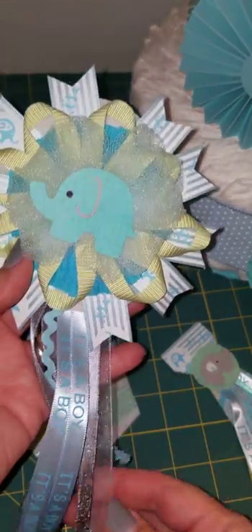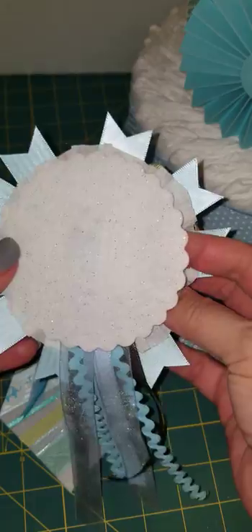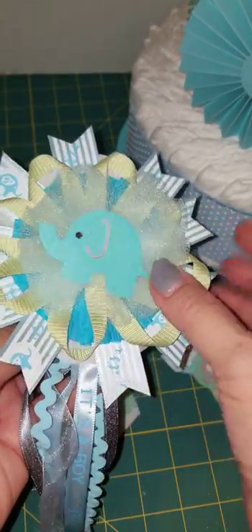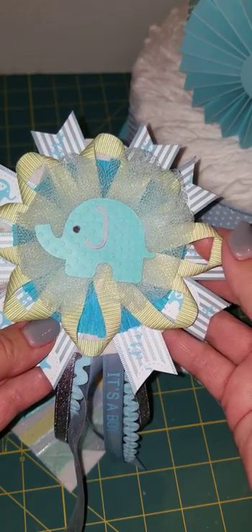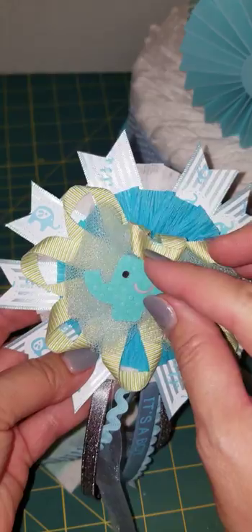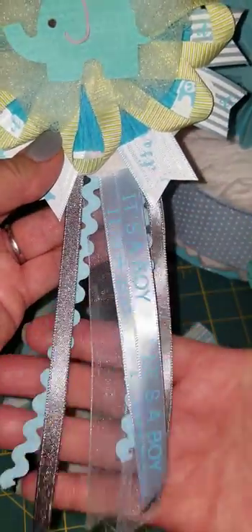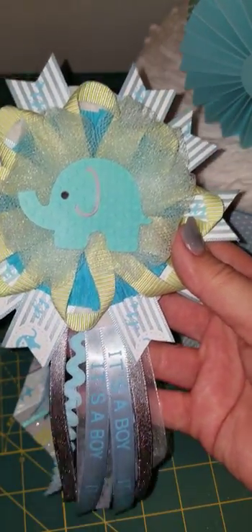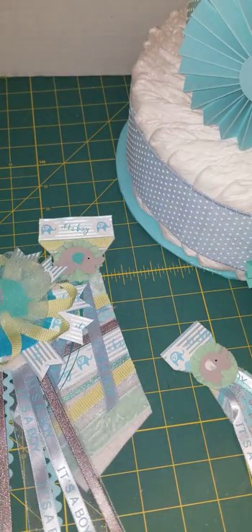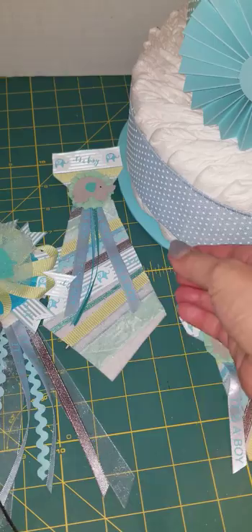This one is for my daughter-in-law. I made it using the same stiff felt. Then I used a rosette and just layered ribbon — these are just strips of ribbon. I folded it in half, added some crepe paper, a tulle bow, a punch-out of an elephant, and some ribbon streamers. This one also measures about nine inches, so it's about the same size as a tie. My daughter-in-law is a very petite girl, so I didn't want to make something overwhelming — I just wanted to make it very simple so they can move around and yet still look decorated.